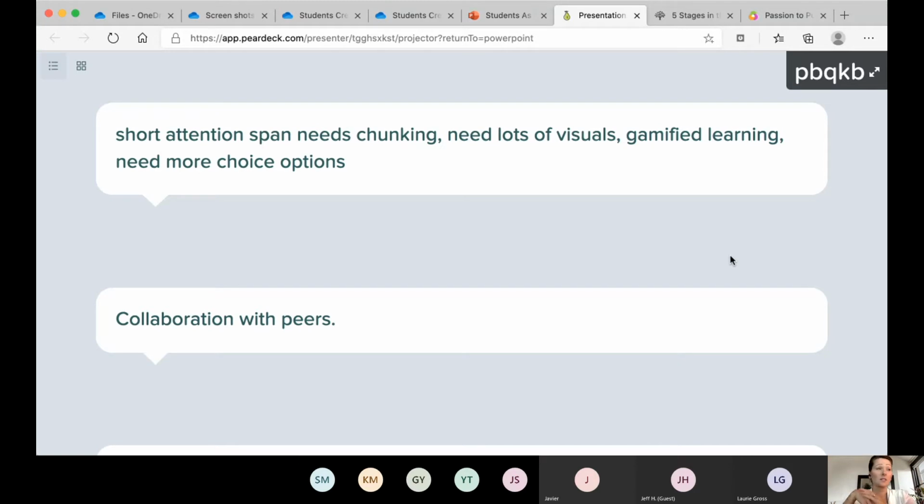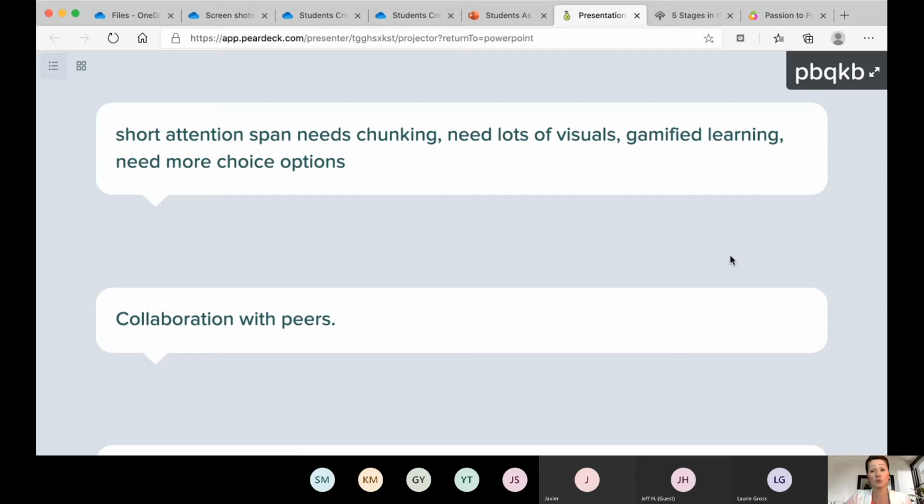Gamified learning, yes. When I talk with our middle school, high school kids, those kids are like, I just want to have something that's a challenge. I want it gamified, but I also want to do things singly sometimes too. That's really good. And need more choice and personalized options, absolutely. Instead of us always giving an assignment that's just a one and done, we should at least give them one, two, or three options, which still shows what they know, but in different types of sensory modality that really meets their type of learning needs.